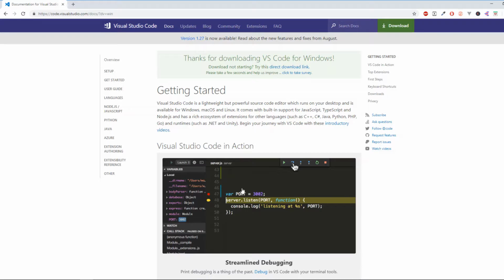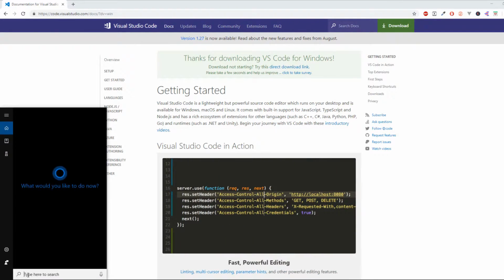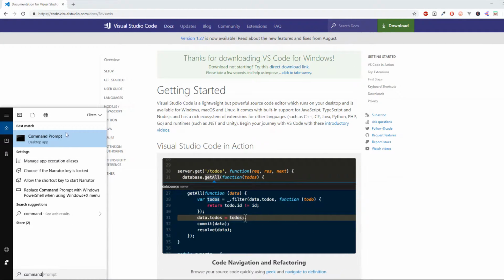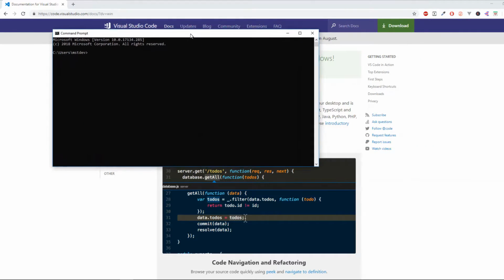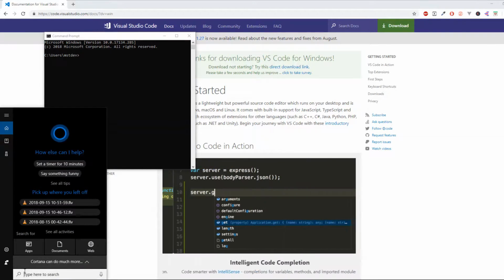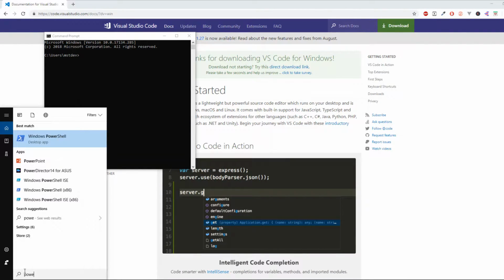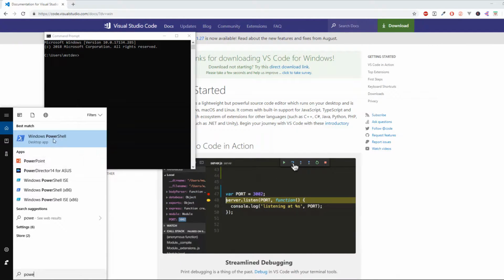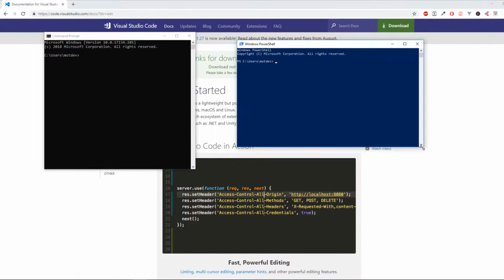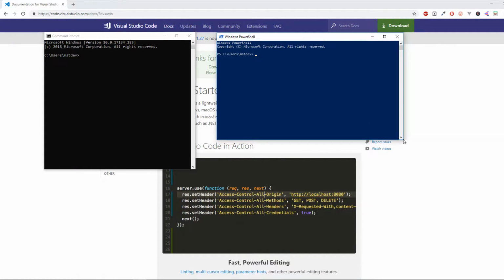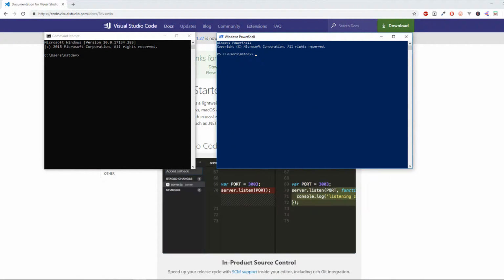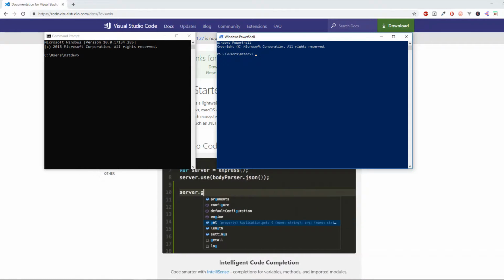Mac has its command line as well. You can find them if you go to search and type in command prompt. It's gonna be this shell here, or if you go and write Windows PowerShell, and it's this one. Yeah, basically they do the same thing. They accept commands from the users. But personally, I don't like this. They are too boring for me.